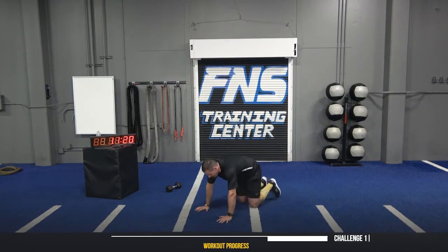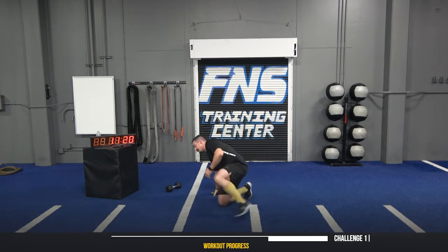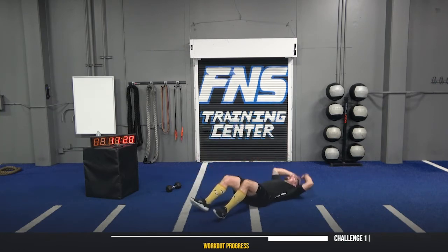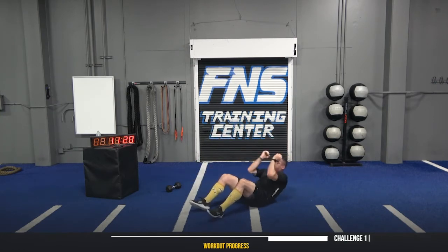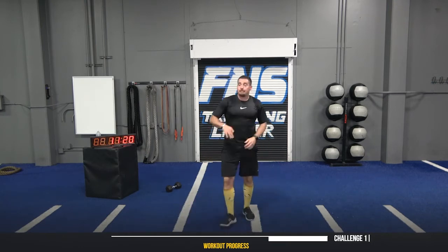You're back in that quadruped position. Knees off the ground. These are fast in and outs, like a ladder run. Out, out, in. 1, 2, 3, 4 for 10. Second exercise is you got 10 sit-ups. Elbows come onto those thighs. 10 and 10 for 3 minutes.